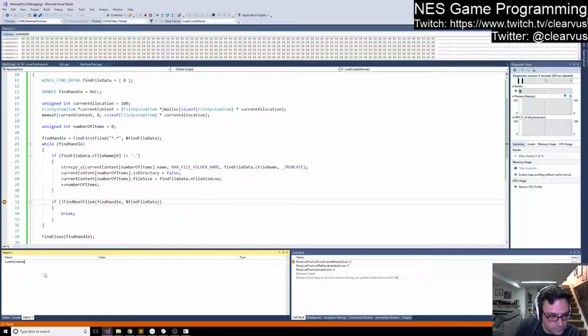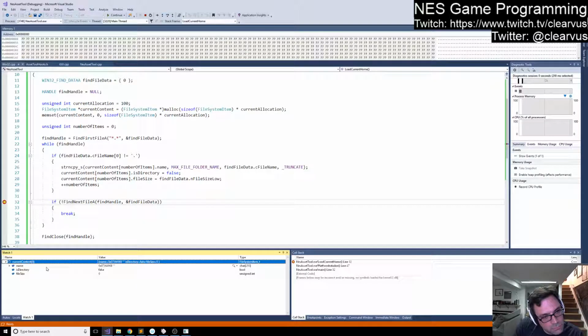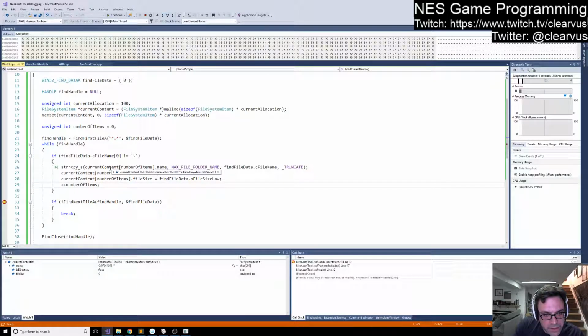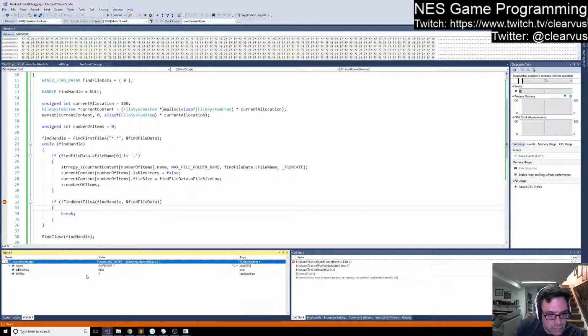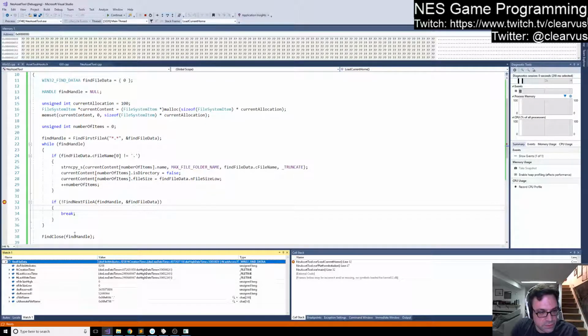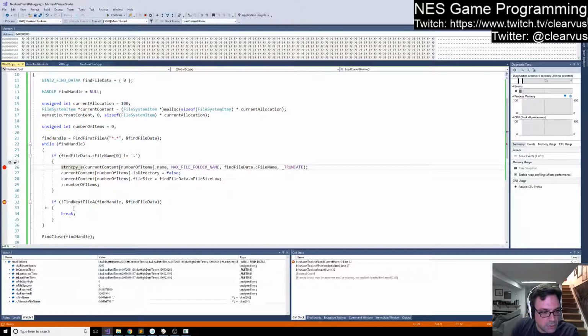Current content 0. Okay, what did it actually find, the file data? Oh, right, it hasn't actually stored anything yet. I was still thinking about the way it was working before.